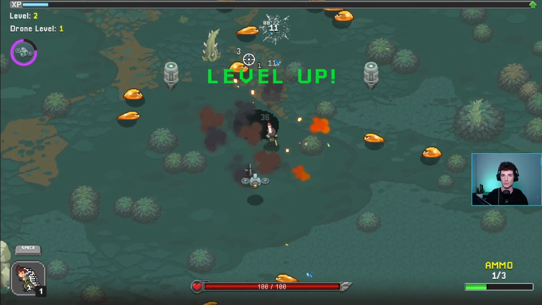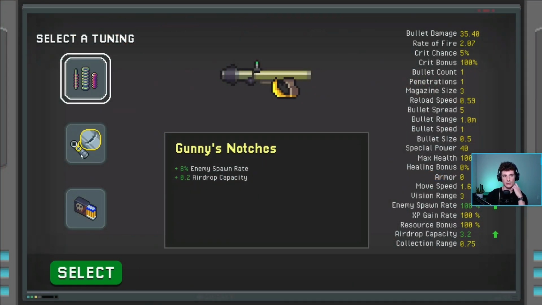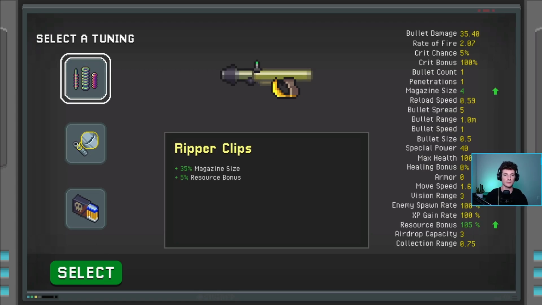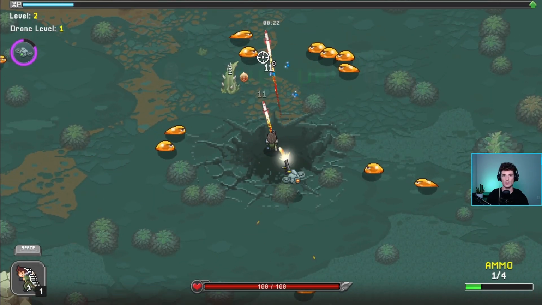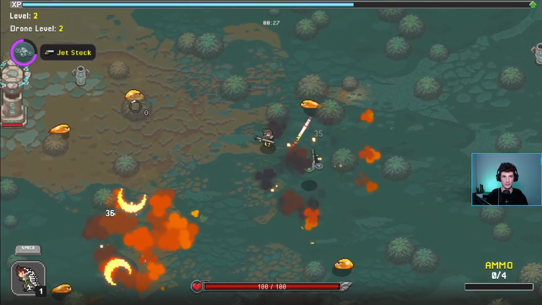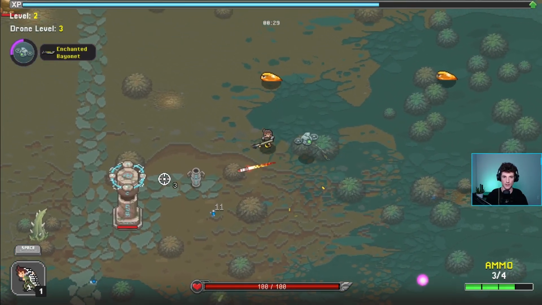We definitely want to level up a lot early. And what we're going to try to do here is just get as many rockets on the screen as humanly possible. Early reload speed definitely goes hard. So does magazine size, though. Okay, I'll take the magazine size, because I can get reload speed from other stuff. I mean, it's fine either way. Really. Both options are fine right now.